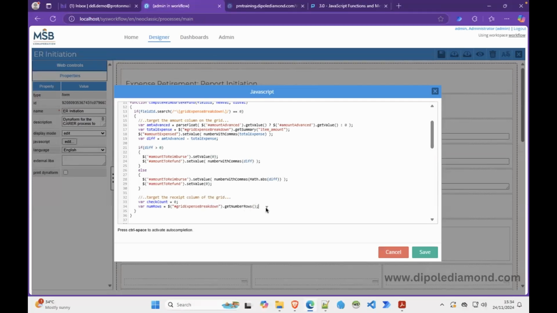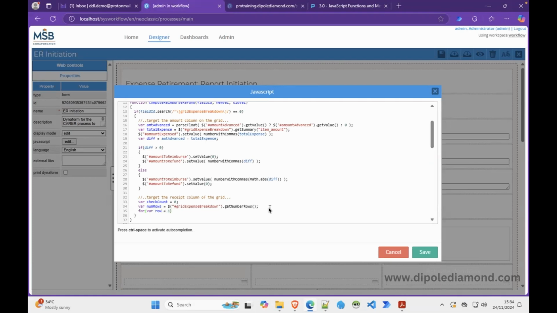Okay. Now the next thing we'll do, we use a for loop. So for var row, the first row in any ProcessMaker grid has an index of 1.